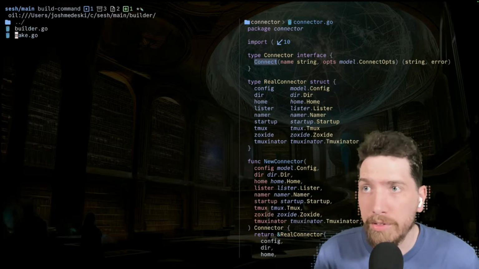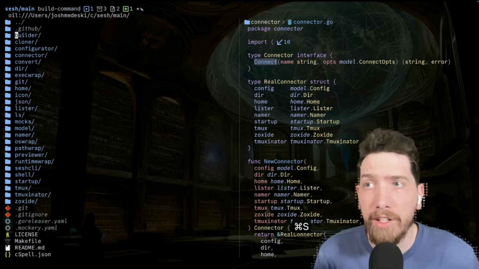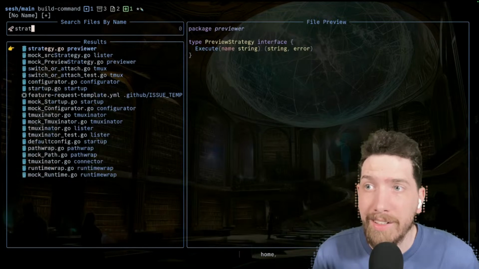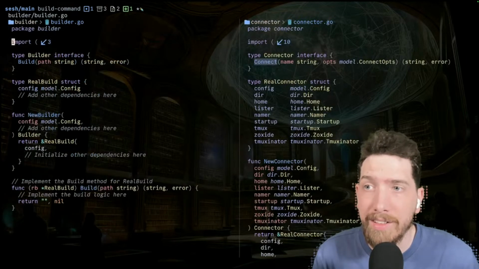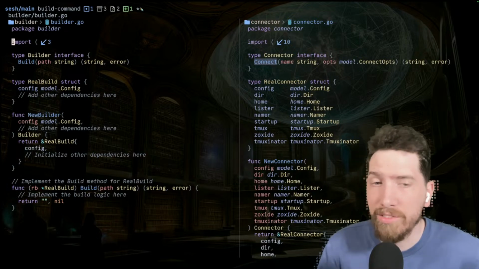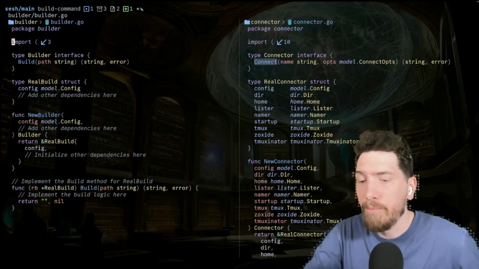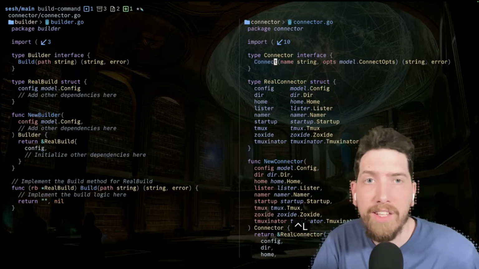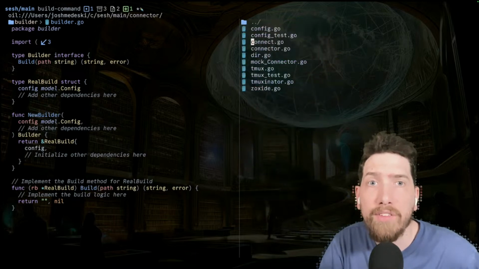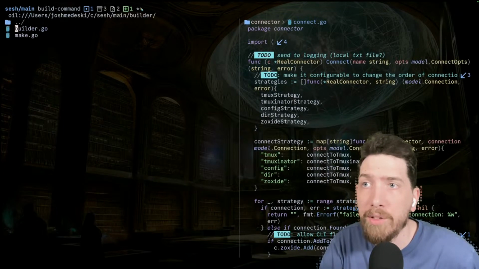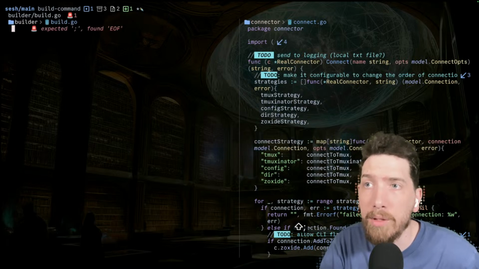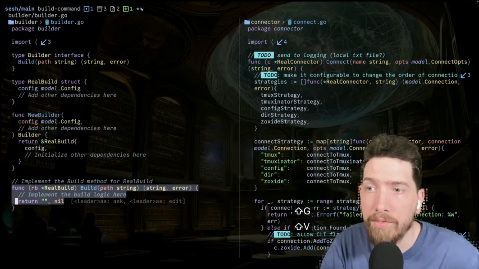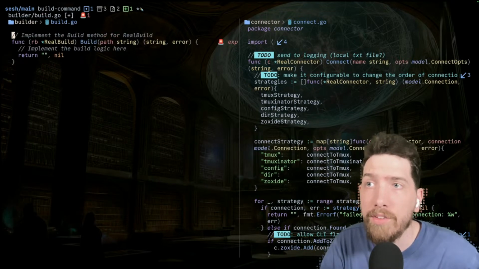Builder, builder, builder. All right, cool. So the builder has some sort of detection. We're going to figure out what we're doing, and if the right project lines up with the right thing that needs to happen, and then it's going to happen. So that's the connector, that's the builder, and then build.go is going to be my actual build script. So this guy needs to go here.